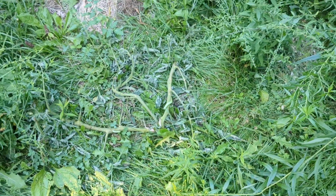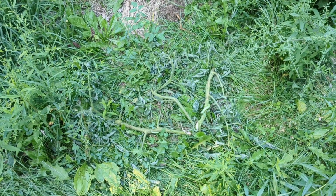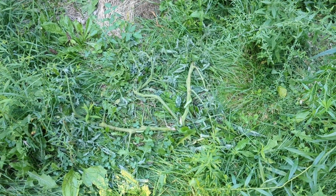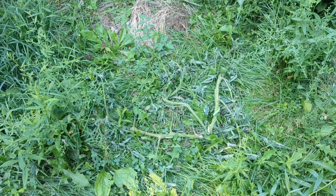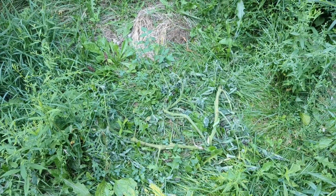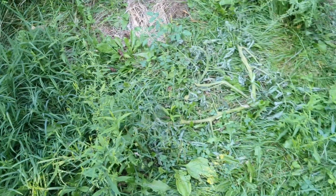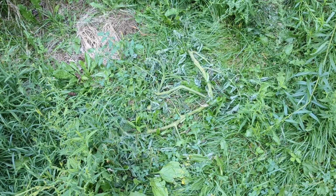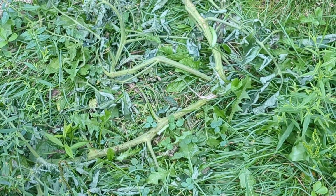But so, if these guys survive the gauntlet that is the ducks, because they do kind of like these guys, the tomato hornworms. But if the tomato hornworms survive this additional gauntlet of ducks and ducklings that are curious and hungry, then they will turn into some kind of sphinx moth, or a hummingbird moth, which is a day and night pollinator. And yeah, they are a super important species, the hornworms and their ilk. So it's good to appreciate them.